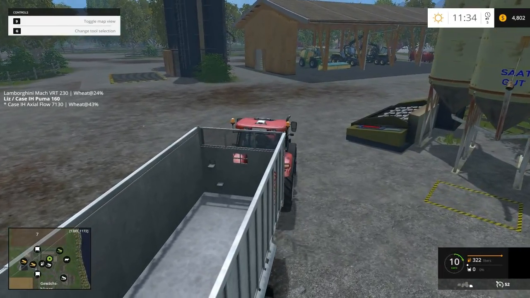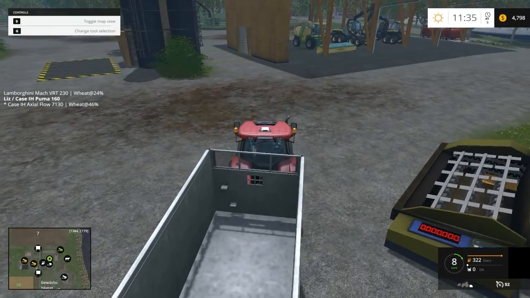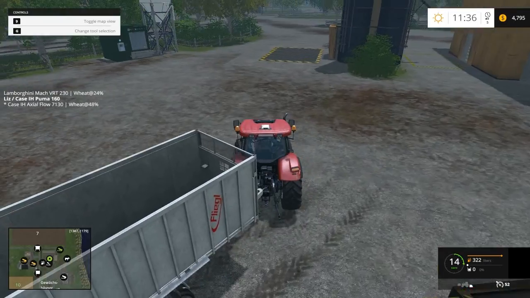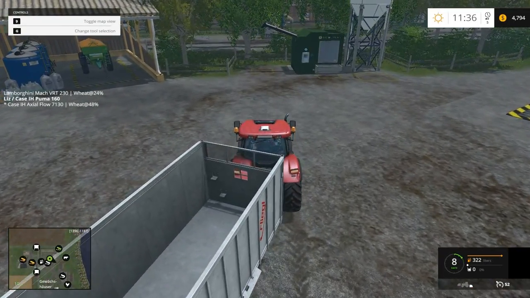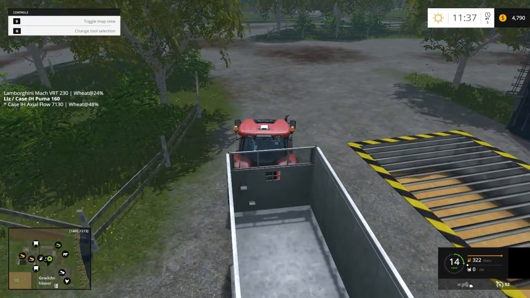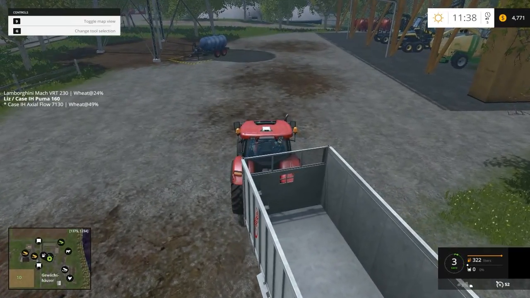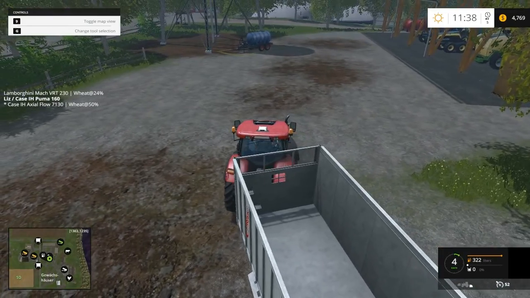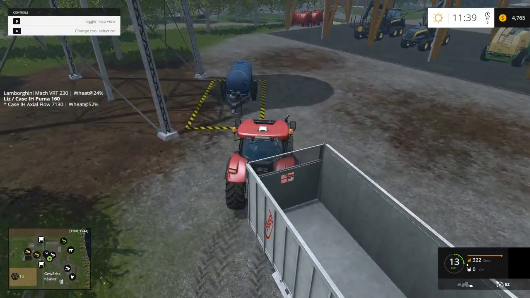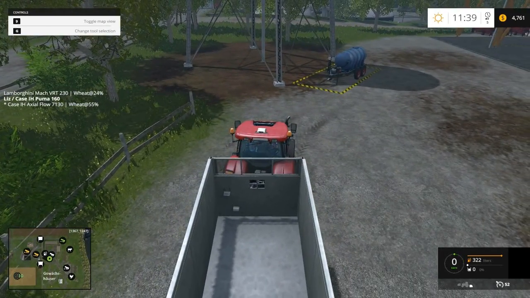So we pour the stuff there and we empty it there. Right. Okay. Gotcha. I'm getting it, I think. Leave this tractor trailer here somewhere. Where's a good spot? Here will do. Oh, and I also have the steering mod installed as well.